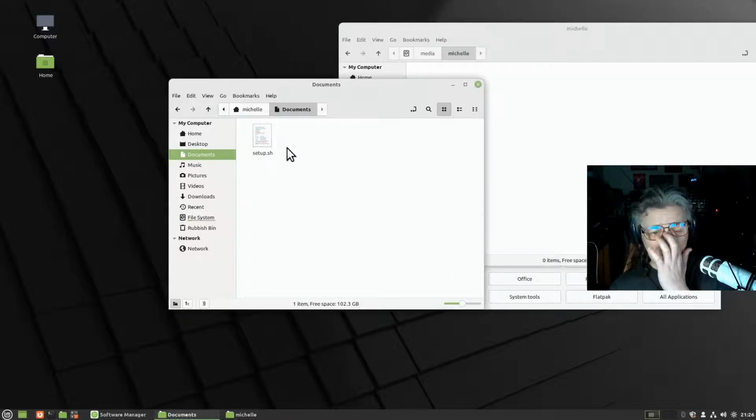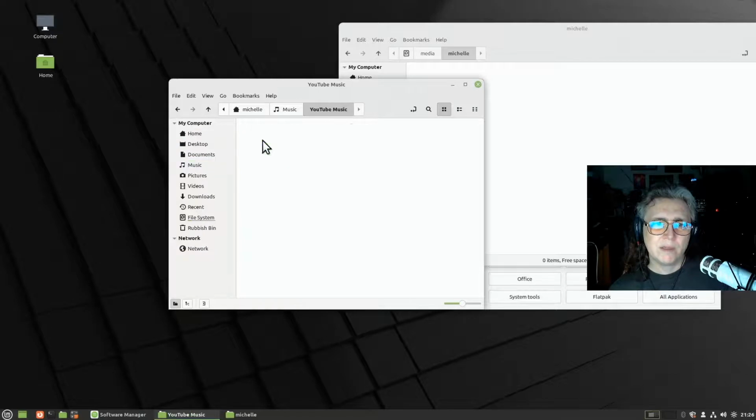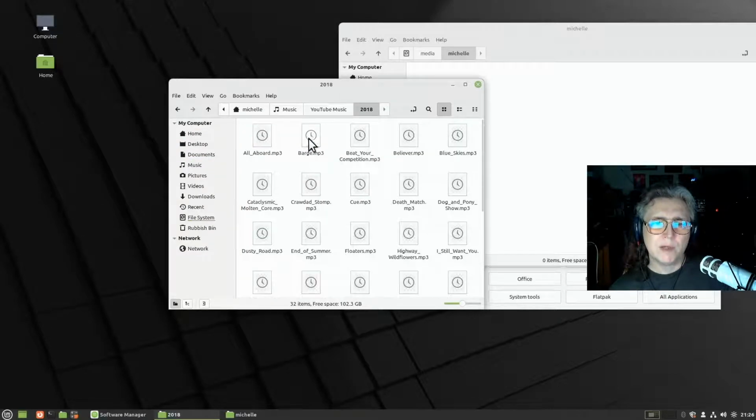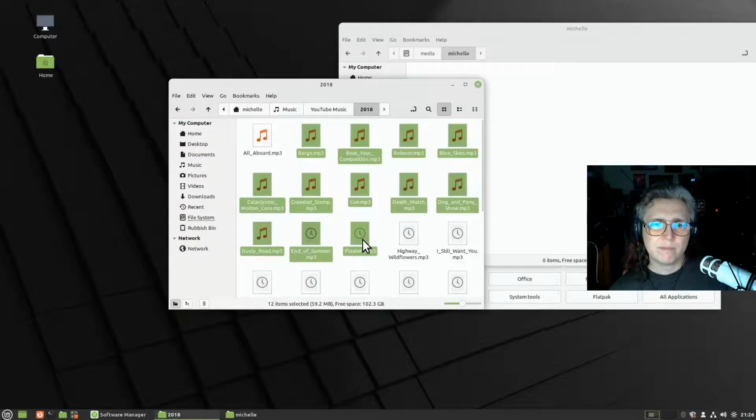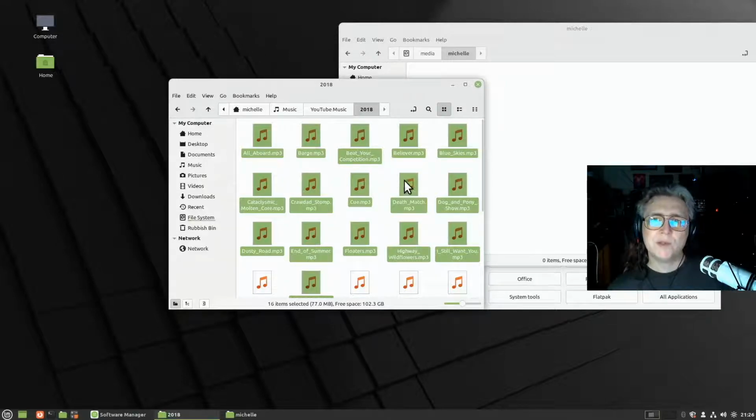The usual rules apply, and that includes shift select. So if I had multiple things in here, music, YouTube music, I could shift select, or I could control select, deselect, just like you do on many other systems. And you could do that to then drag and drop and all the rest of it.